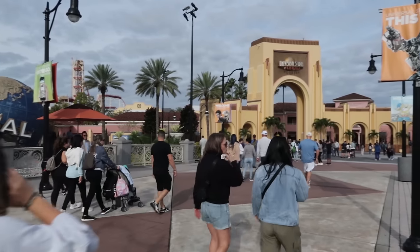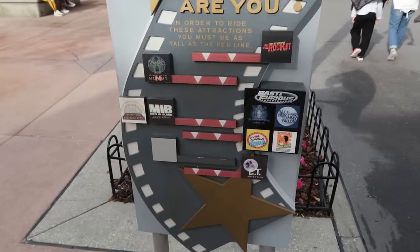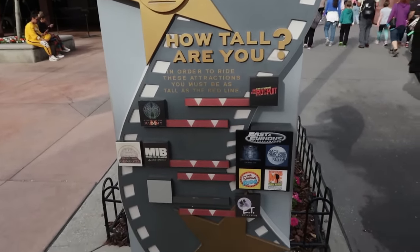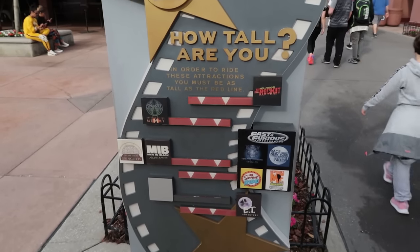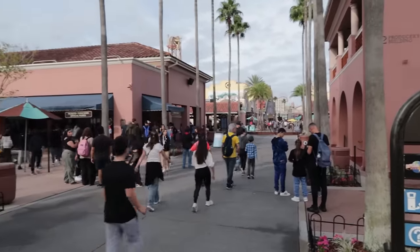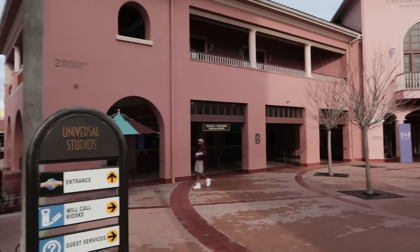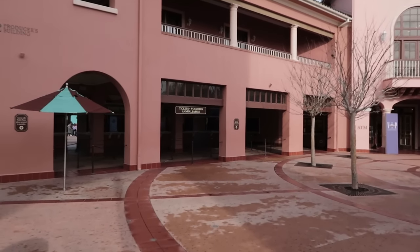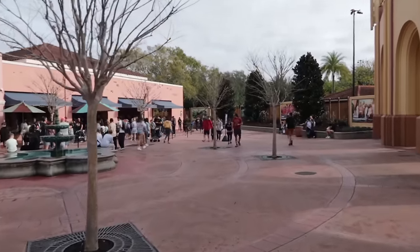After you walk through the archway, to your left is the attraction height board. I do suggest you have your kids line up here and take a picture of them so you know what rides they can or cannot ride before they get into the theme park. Straight ahead is the entrance, but before we go through I need to show you a couple things out here. That building there and this one right here is where you can purchase your tickets, but I do recommend you buy those online before you get here — you're already going to wait in enough lines.